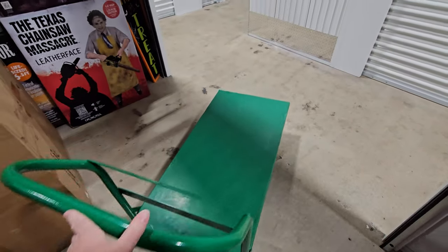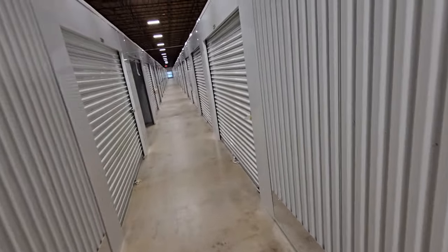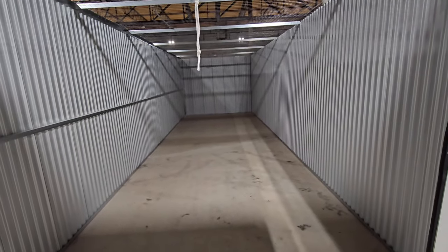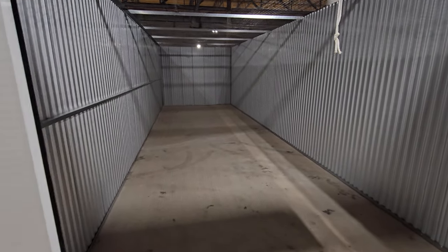Pull this in here a second. I want to show you where the new one is. Right down here around the corner, really. So it's not too far right here. And it is much bigger. Look how huge this one is. So much more room for activities. Yeah, that's enormous. That's a 10 by 30 right there.